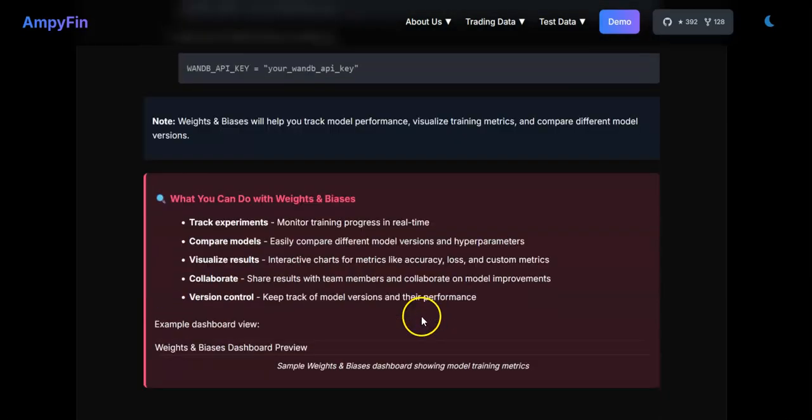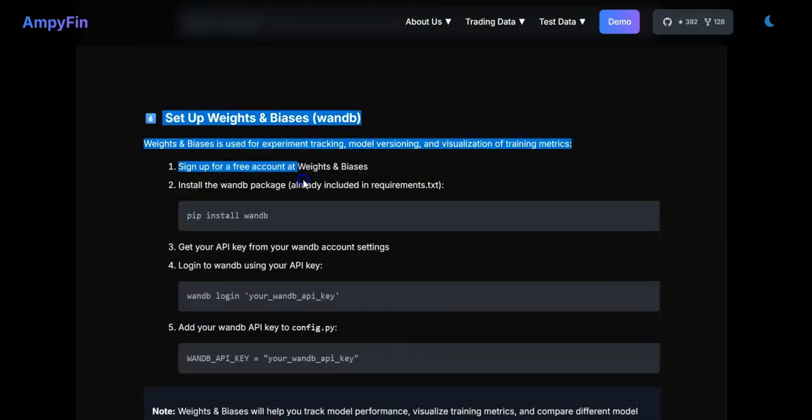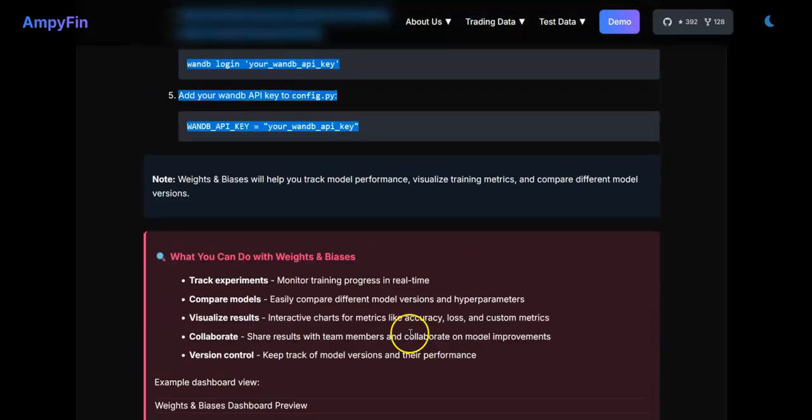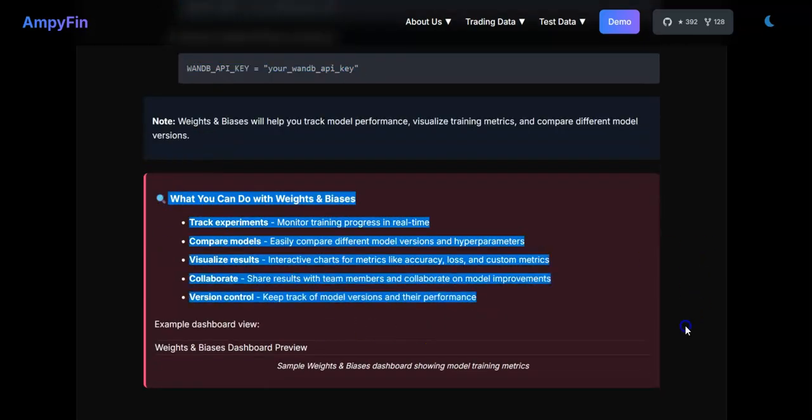After that, and this is probably the last one, you set up your Weights and Biases. So we use WandB now for storing models, and this is specifically for training. If you don't want to train, feel free to skip this step, but I would advise not to. The whole objective of this open source project is to get people to train their own models. I would strongly suggest you train, and you should try using WandB. So this is the last API you have to sign up for. And this is what you can do with Weights and Biases.